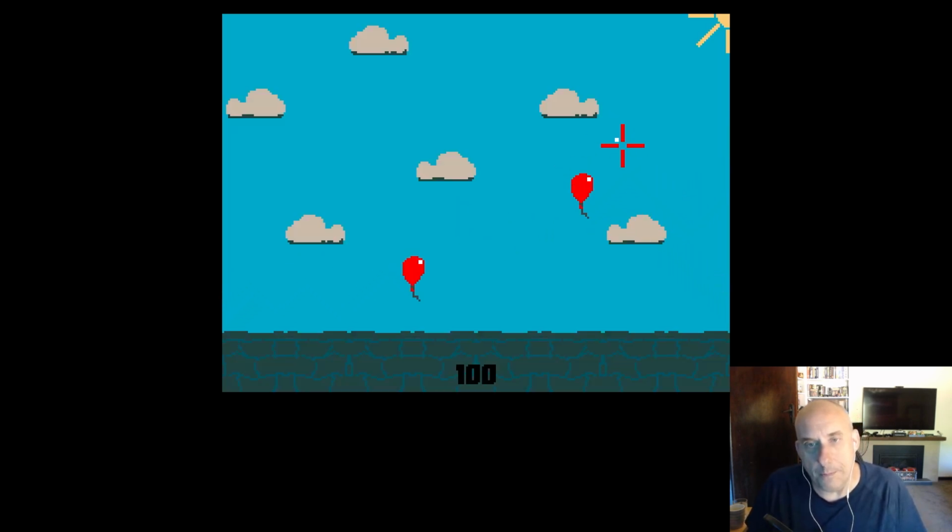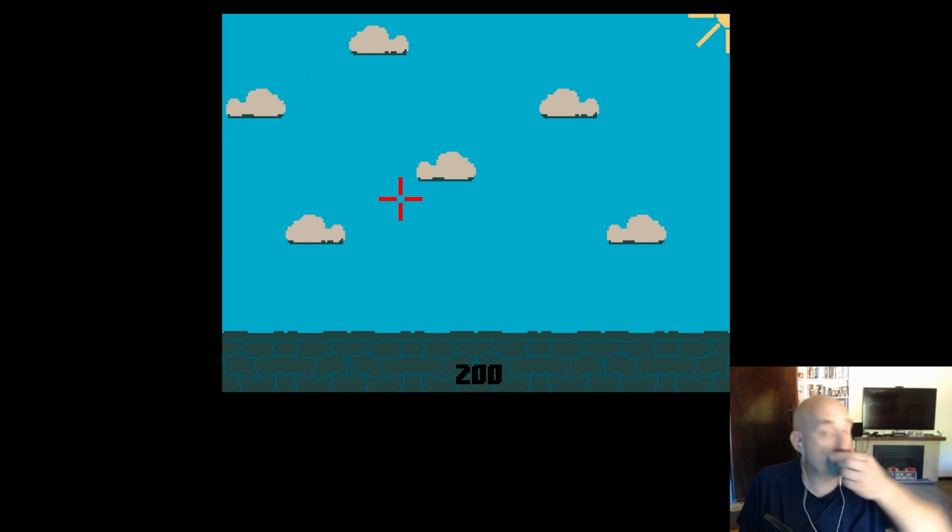Obviously, I've not put much stuff in it. I could put more enemy types in, maybe a flock of birds, maybe a kite, whatever I wanted, really, and different points values. What can't I do with this? There's no death to the player, so you can't really create characters that are shooting back at you, because there's no way to have a time delay death. So really all you can do is create a gallery shooter.